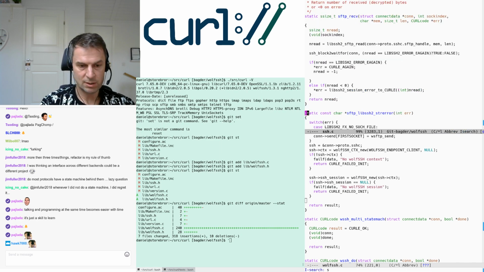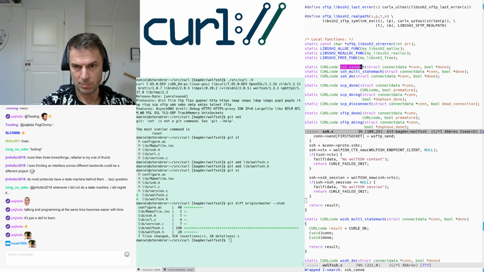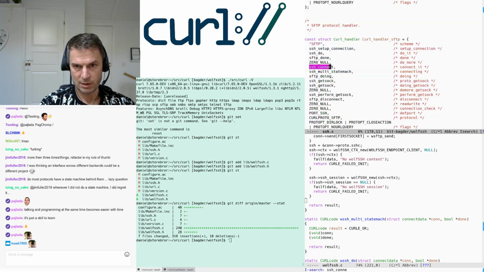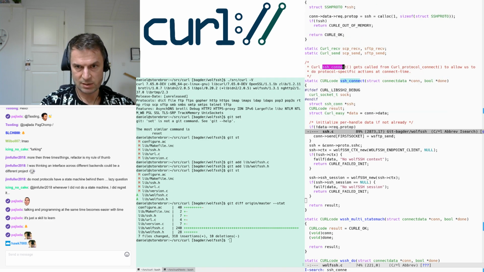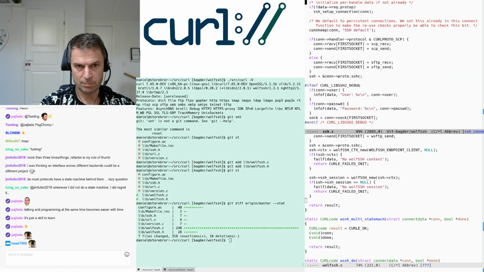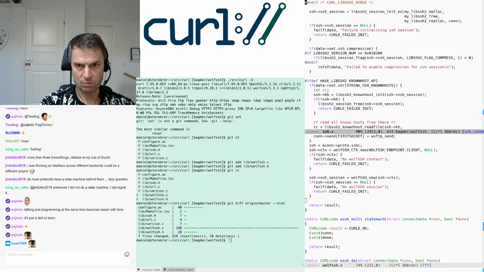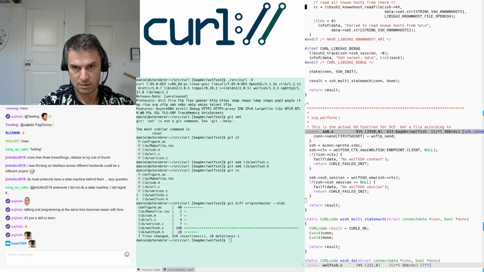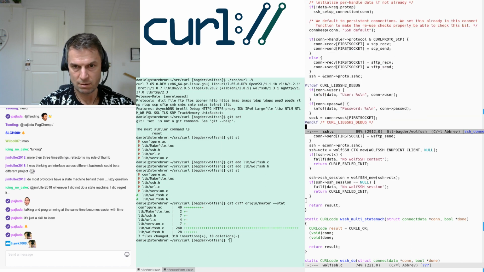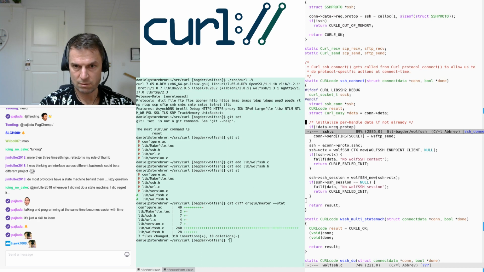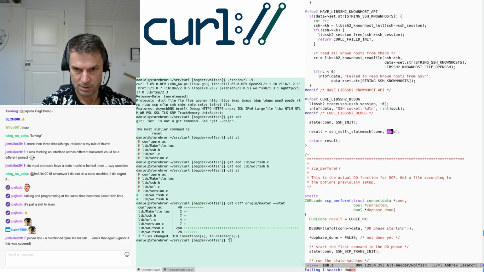So in comparing to the SSH connect, this is a function called by curl all the time until it actually connects. Or does it? No, it doesn't. But it does. Let's see.